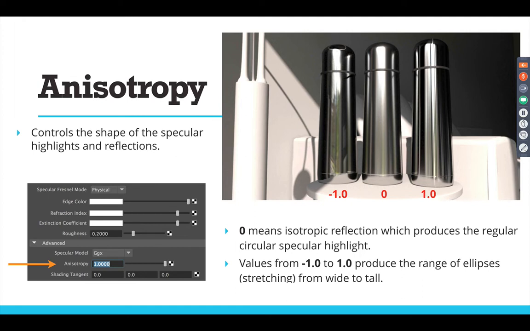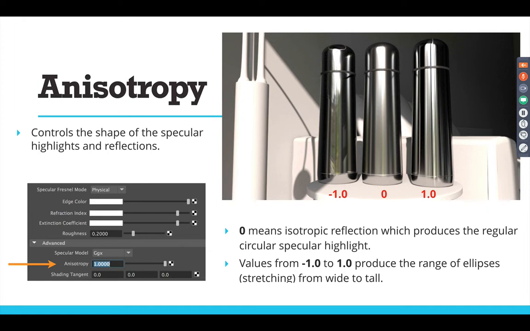Now, the thing about anisotropic materials, remember I said that most reflections are what we call isotropic. That means no matter how you rotate the surface of the object, for example, my phone, you can hold up your phone to get a highlight in it from one of the lights in the room and rotate it. Does it change the shape of the light at all? No. Nope. It's still basically going to be round.